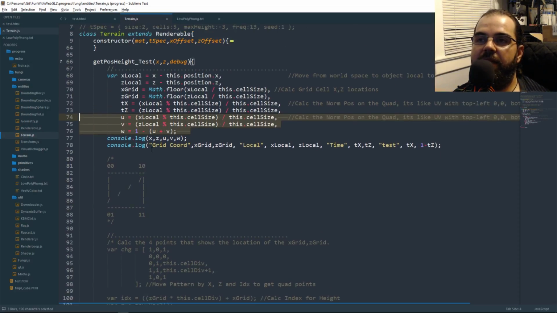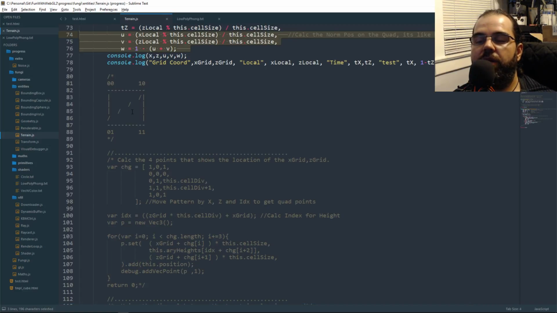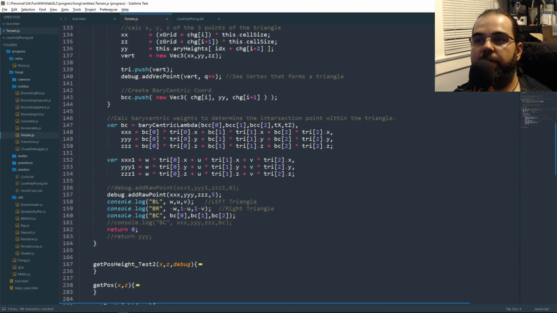Even though, like I said, this is probably not the end-all be-all correct way of doing it, if you're striving for efficiency, in this use case where we're dealing with a grid and we can determine which triangle of the quad we're in, this method would be the most optimized way because you're dealing with fewer math operations to calculate your positions. Because at the end of the day, this function could be replaced with something simpler, and then you're stuck still doing all this multiplication and addition anyway. Like I said, in this use case, it's probably the most efficient way.